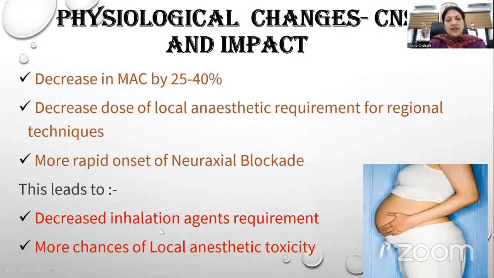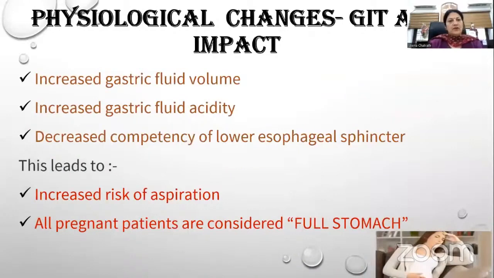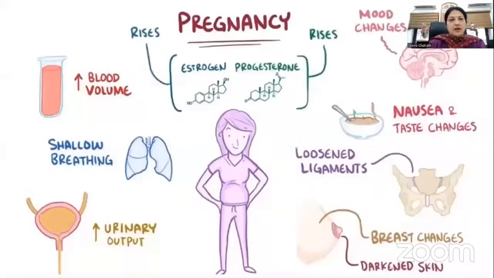So this leads to decreased inhalational agent requirement, and there are more chances of local anesthetic toxicity due to increase in vascularity. There is increase in the gastric fluid volume and rise in acidity of the gastric fluid. Due to the effect of progesterone, there is decreased competency of the lower esophageal sphincter. Therefore, these patients are at increased risk of aspiration, and all pregnant women should be considered as full stomach.